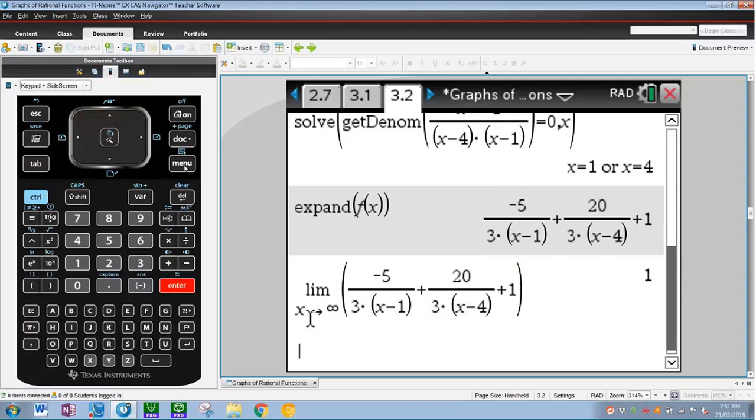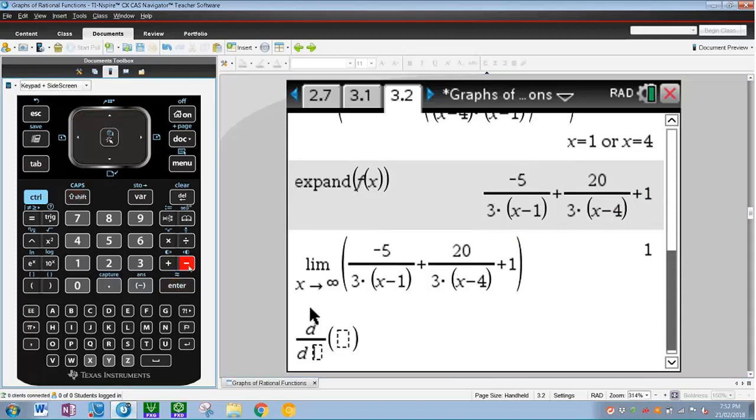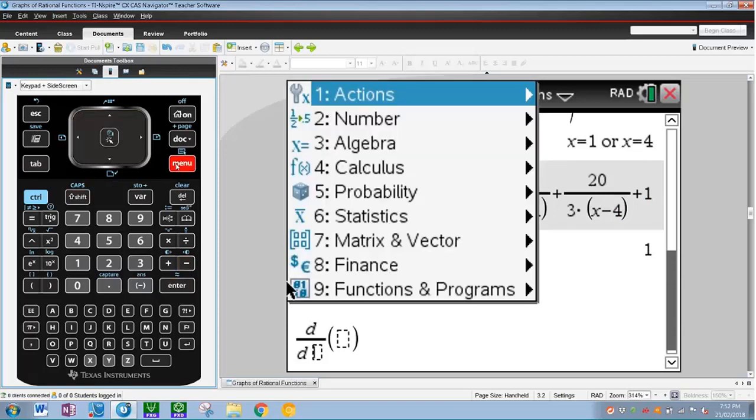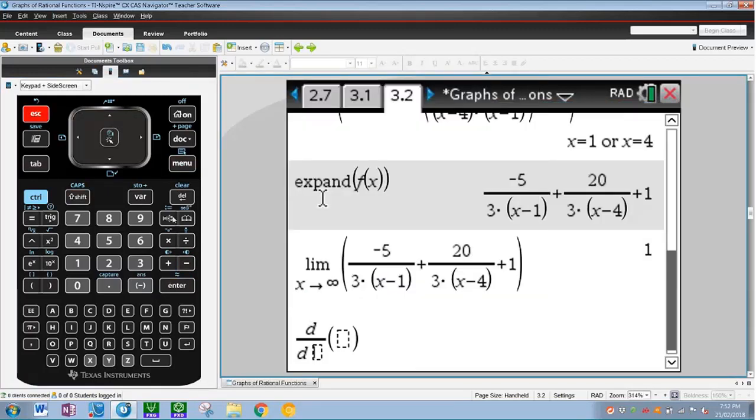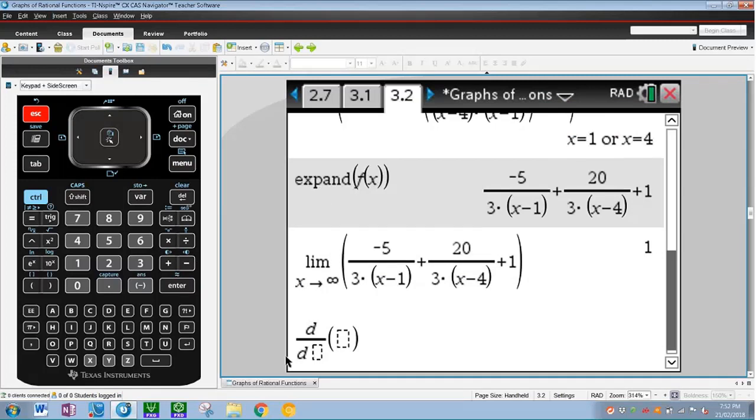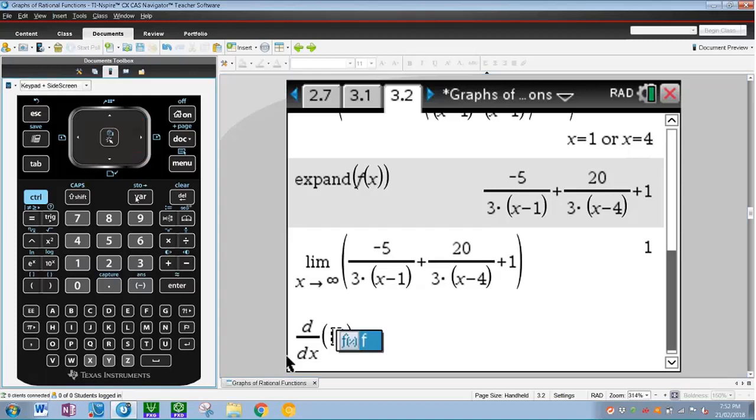What I'm going to do is find the derivative. A quick way to get the derivative, some of you might know this, is shift minus. Rather than going menu, calculus, derivative, you can get there much quicker by using shift and minus. We get d dx, and we want, again, f of x.